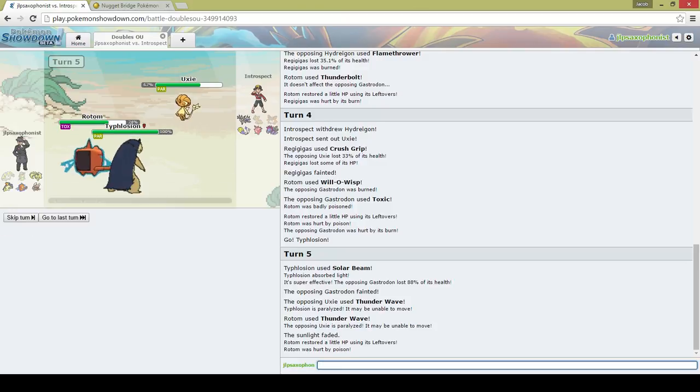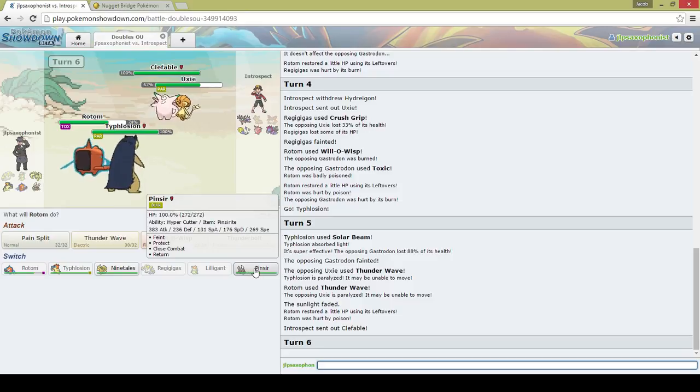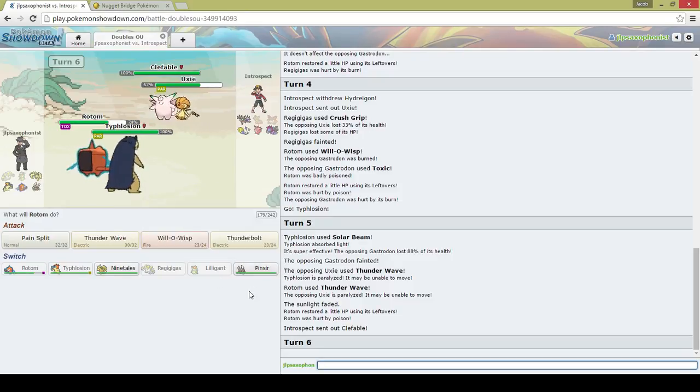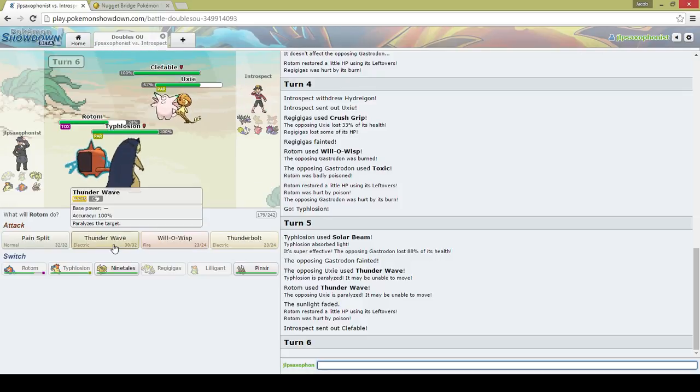Because our Lilligant got KO'd, we were looking really bad against that Gastrodon. So yeah, we're locked into Solar Beam now. So switching out into Ninetales, I think, is definitely going to be what we want to do. Pinsir is going to be important because we have Feint on Pinsir, so we can just Feint that Hydreigon and get the instant KO. And this Aerodactyl is paralyzed, so our opponent is losing a lot of momentum here.